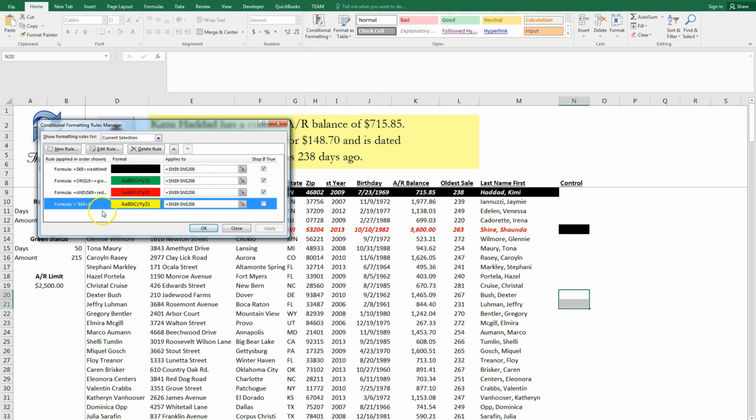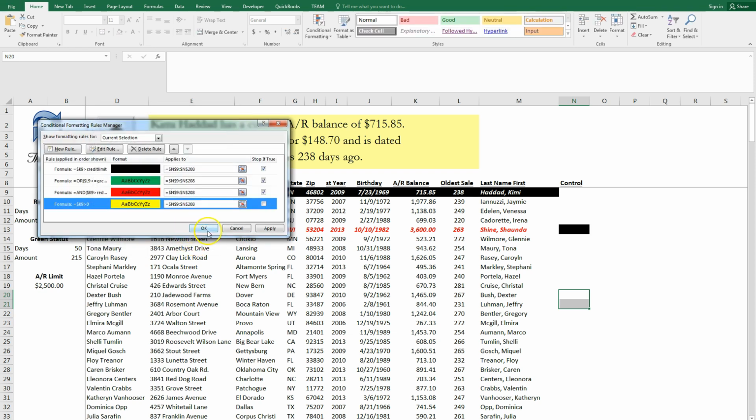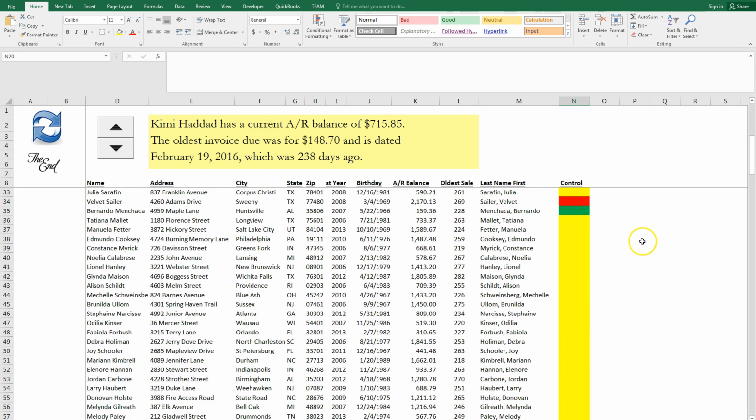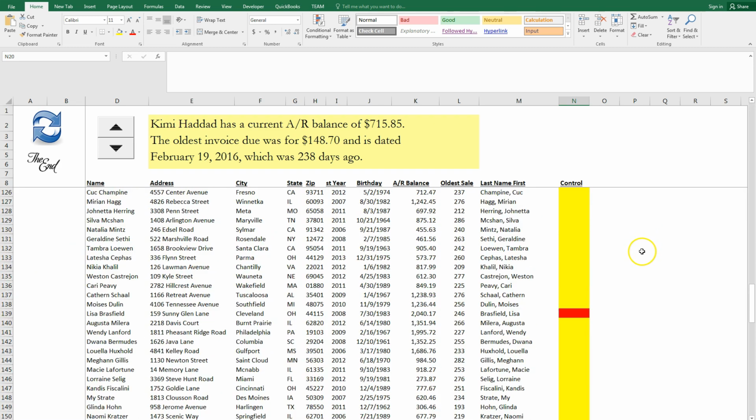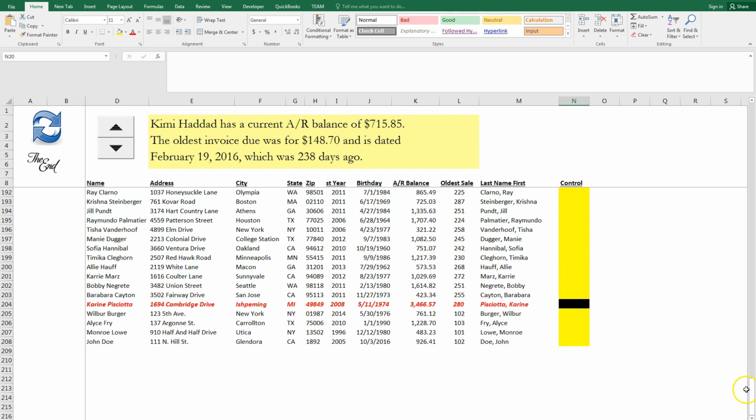Oh, I've noticed this a couple times now, and I'm glad we had this happen again. If it puts double quotes around, it just treated my formula as if I was typing text. Say apply. Now it looks like I have everything done. All right.